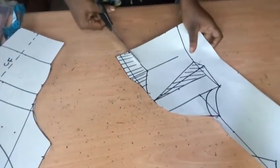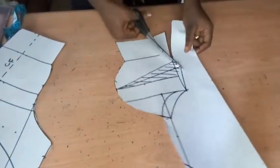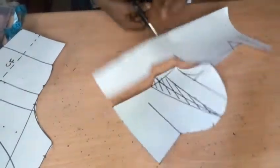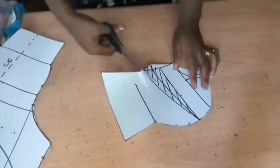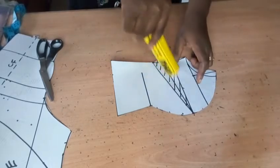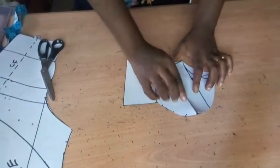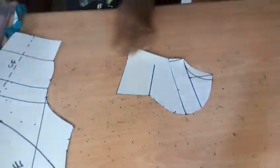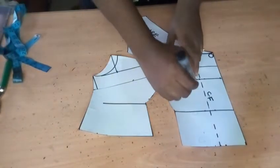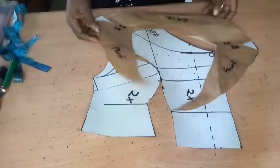I'll cut off the darts, the unwanted darts. I will cut through my darts. For accommodation, I'm going to close up my bust dart right away. All right, people, this is what you have for the front, and you are going to cut 2 times of this and 2 times of this, and this is the cape.